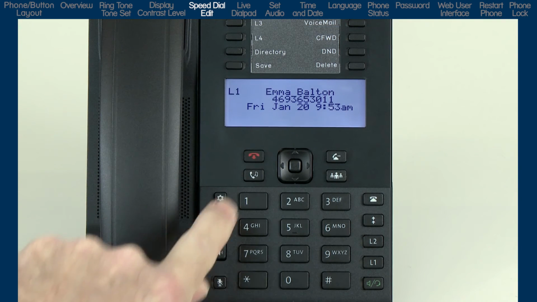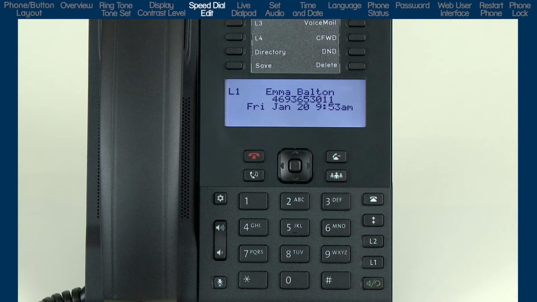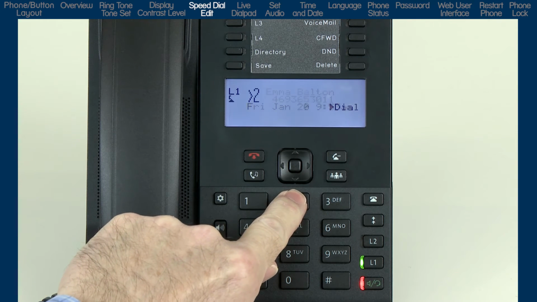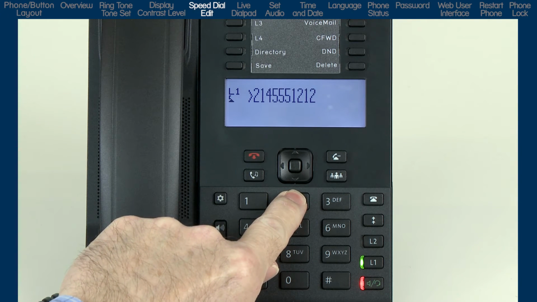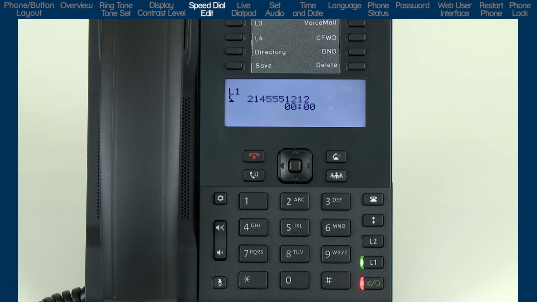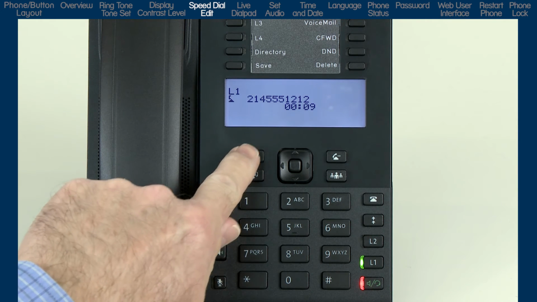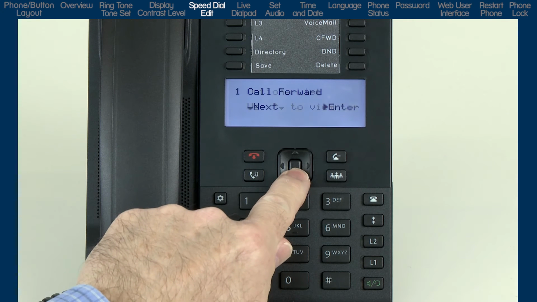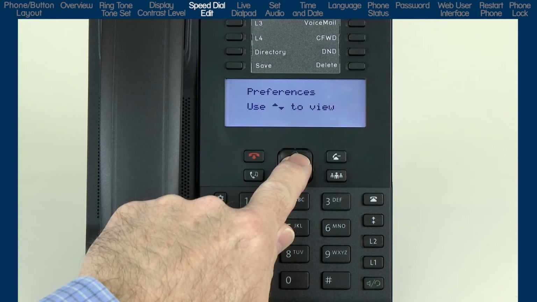Here's how I will dial a dial pad speed dial number. I stored my speed dial telephone number in the number 2 button on the keypad or dial pad. So to speed dial this telephone number, I will press and hold the number 2 on the keypad for 3 seconds. Then the phone will speed dial the number that was stored in the Speed Dial Edit menu on keypad button number 2. I'll press the Options button and return to the Speed Dial submenu.